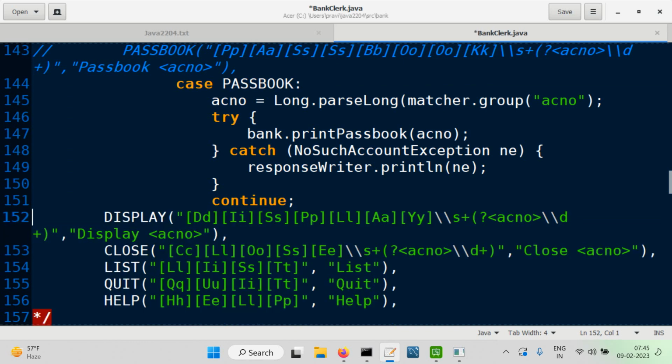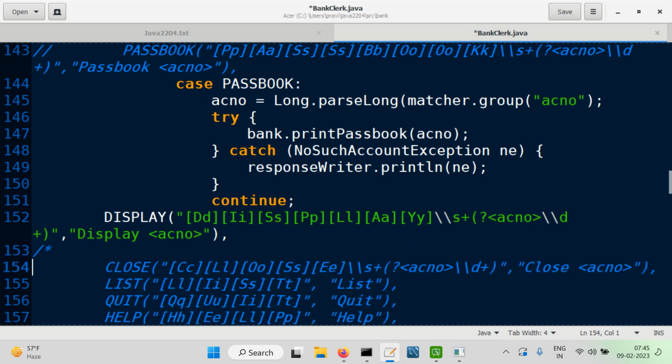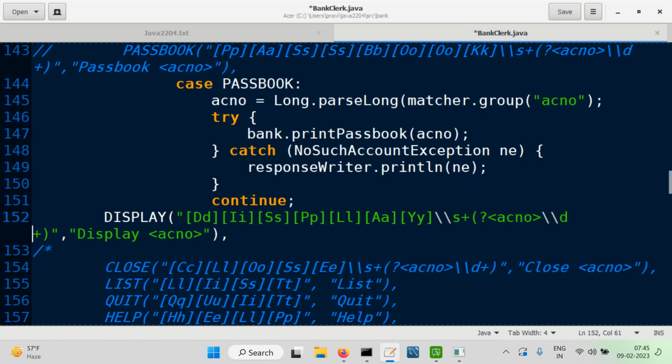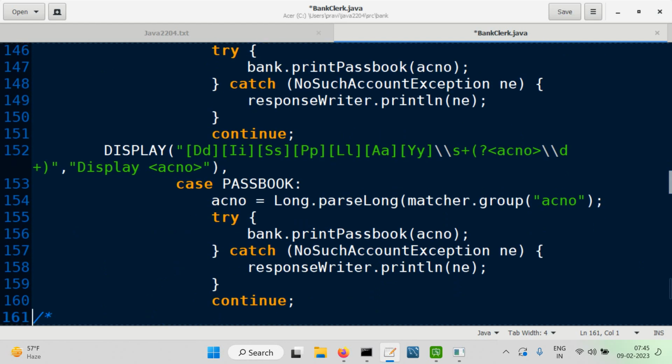I should have copied this first. And in case it is display, this will be calling display.